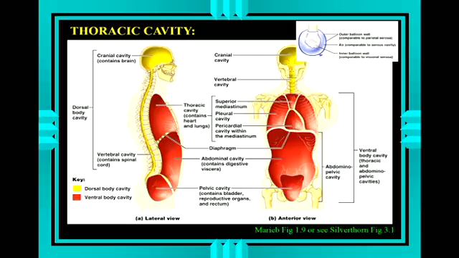The ventral body cavities are relevant to respiration. We have the thoracic cavity. You've obviously got the abdominal and pelvic cavities. We're interested in the thoracic cavity, to which I'm pointing, which contains the two lungs, the bronchi, and the heart. We're interested in those cavities that contain the lungs. Now, as you know, the organs within any of these cavities don't just float there and sink to the bottom. They obviously have to be connected to the walls of the cavities. For the dorsal cavity, obviously it's great protection, so that we're protecting our brain and spinal cord.